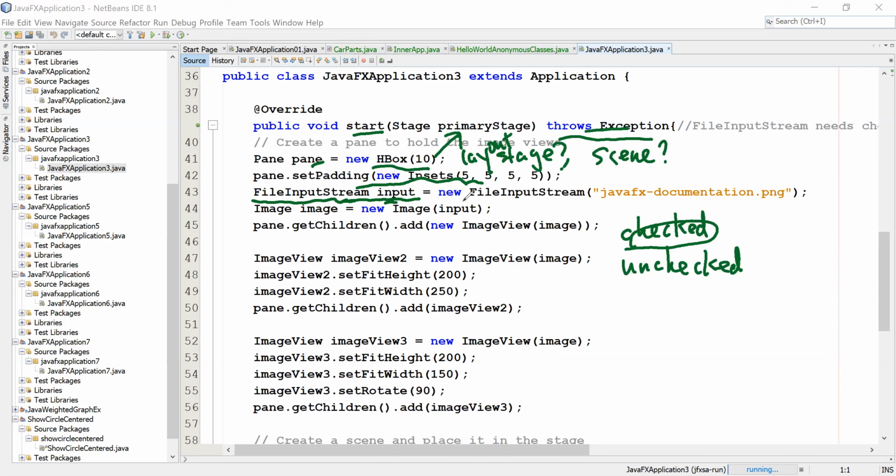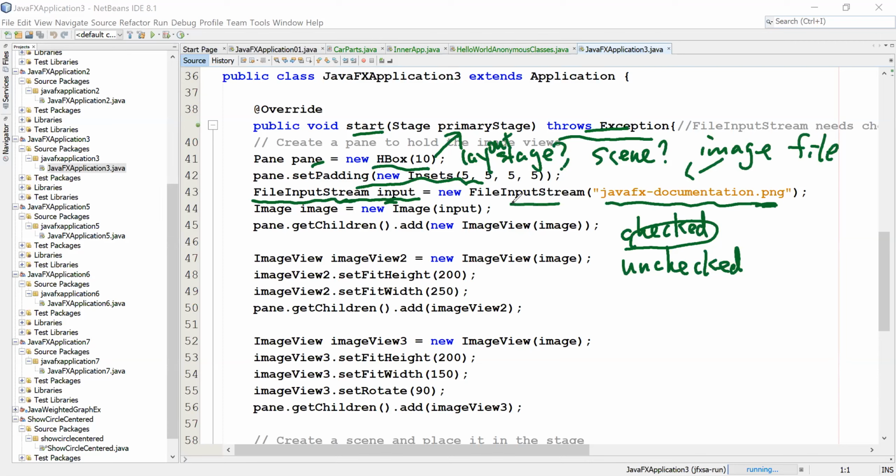So anyway, over here we are going to have this image file. This is a PNG file. Previously in our file IO section, the file we learned about was just a plain text file, but this is an image file.